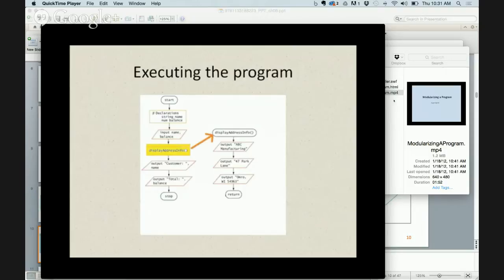Logical control leaves the main program and transfers to the module where the steps execute one at a time, outputting the company name and address. When the module reaches its return statement, control transfers back to the main program where the final steps are completed. The customer's name is output, as is the balance due, and then the main program ends. By putting the name and address steps in a module, you've made the main program shorter, perhaps easier to understand, and you've gained portability. You can now use this module in other programs in your organization.